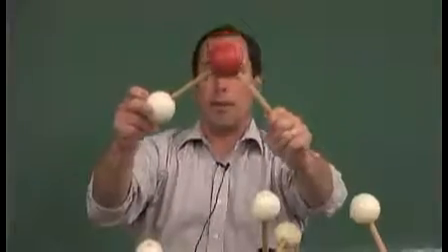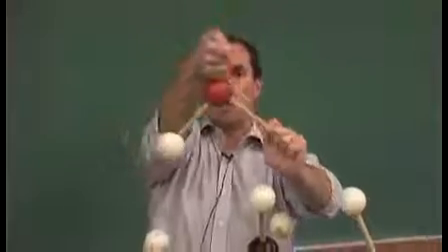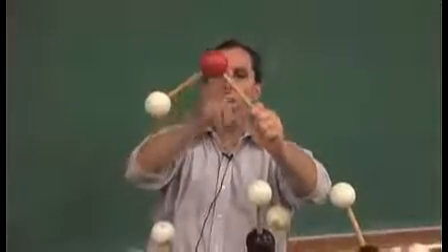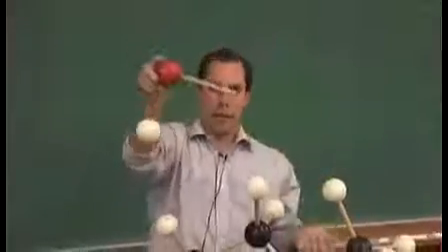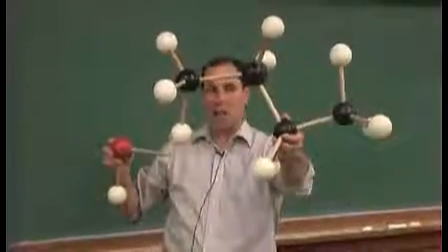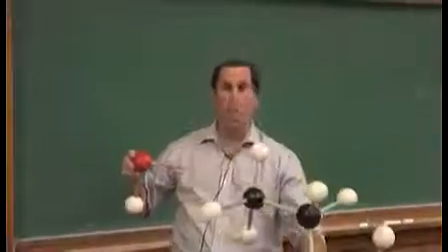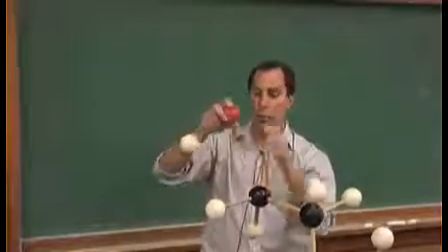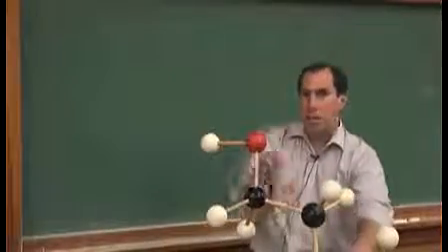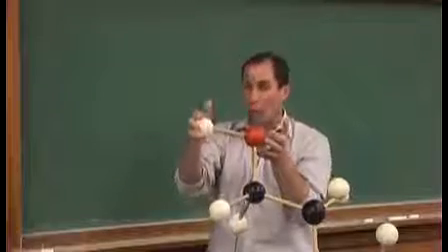We can also have functionality in the sense of having some oxygen present. Oxygen usually likes to have two bonds. Let me hold up this little model group - here's an oxygen with lone pair, lone pair, single bonded to hydrogen, single bonded to something else. If I take butane, all single bonds, and do a substitution, meaning remove one of the hydrogens and replace it with this OH group - what we have is four carbons in a row and now a functional group, an OH group. This OH group is what we call an alcohol group.